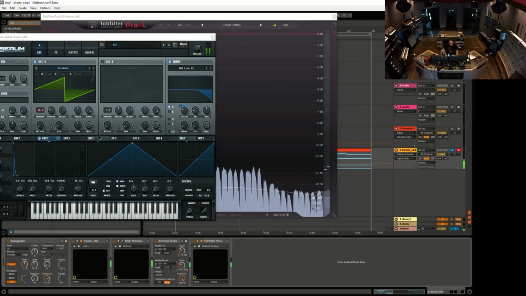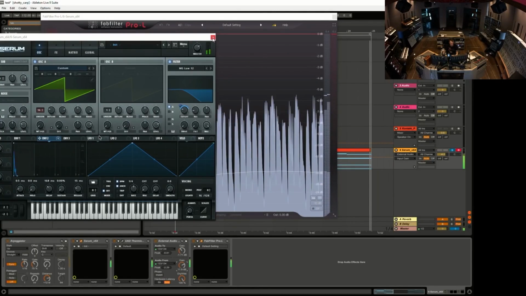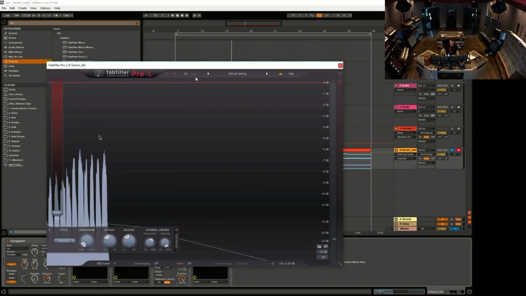So, food for thought. That's what compressors are actually for. They're not for sidechaining the fuck out of everything. Numbnut. Just saying.